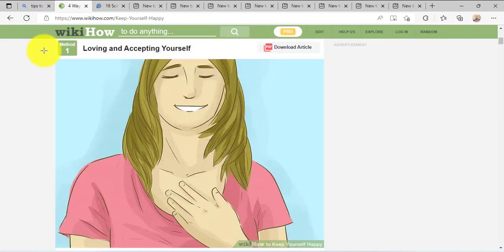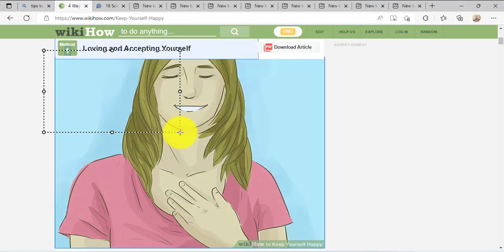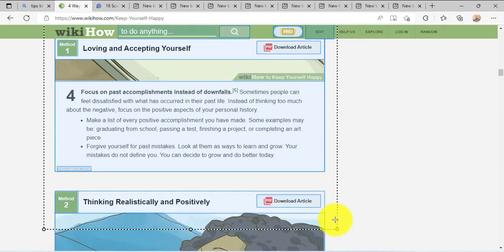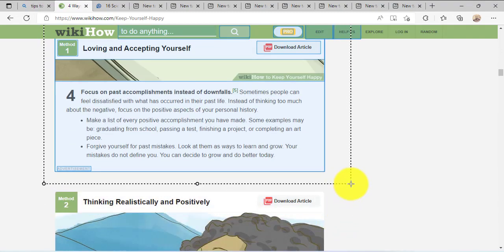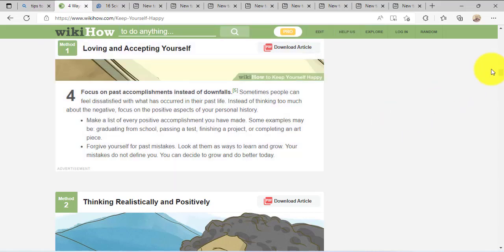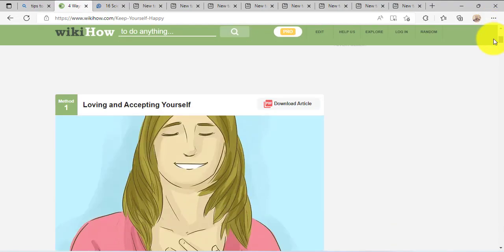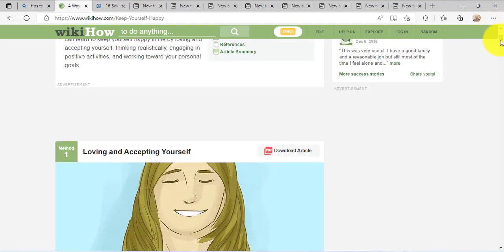You just have to click and drag. You can drag anywhere and then you leave, and then you can copy it. You just copy and then you paste wherever you want. That's another feature that comes with this browser.